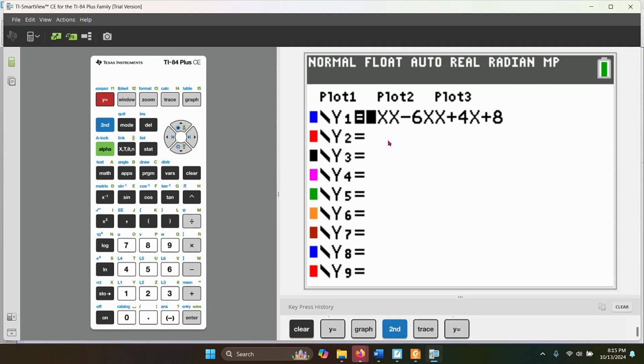The TI-84 family is not a CAS calculator, so it can't really take derivatives algebraically or symbolically. It can only find derivatives at particular locations. What it can do is I could sort of trick it into graphing a derivative function. That I can do on this, and here's how.